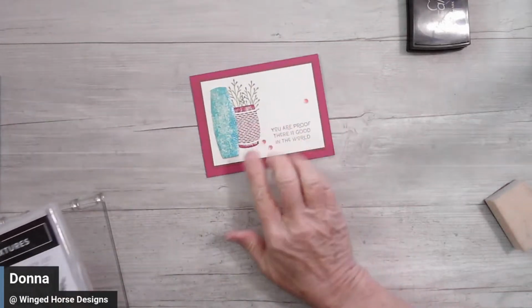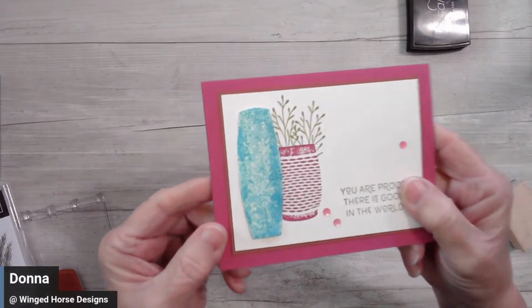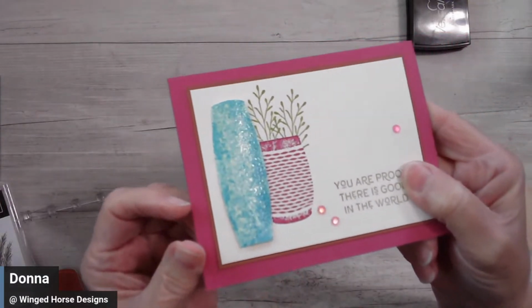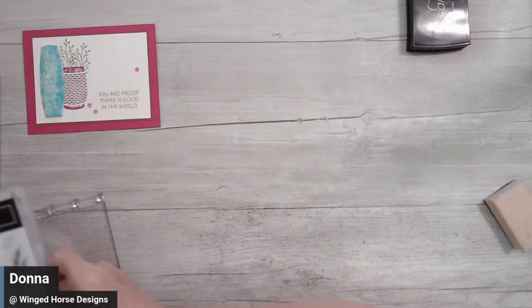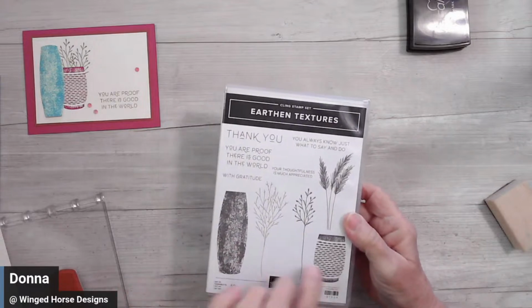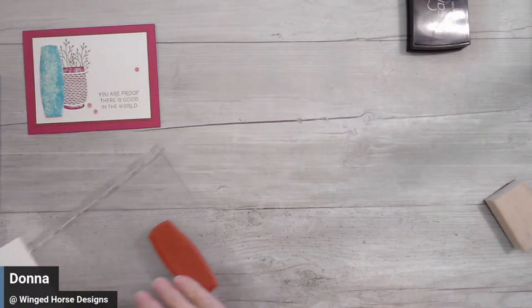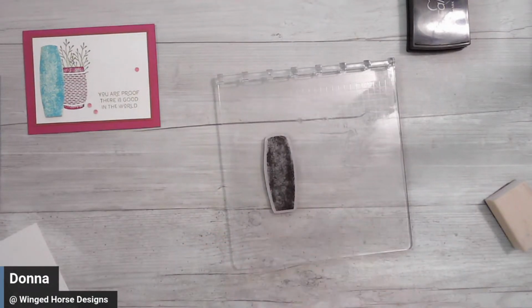So for this card, this is embossed. Pottery tends to be glazed, and I wanted this pot to be glazed versus a matte color. So what I did here, and I'm using the Earthen Textures because I love these vases. I have another one just to make, you're going to want a stamp positioning tool for this.